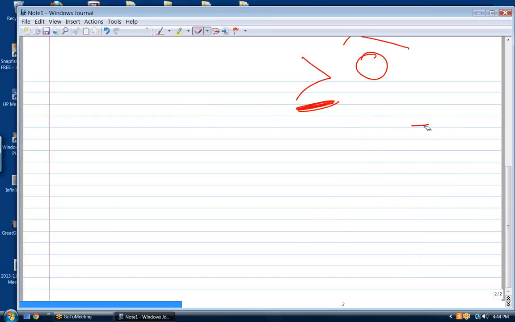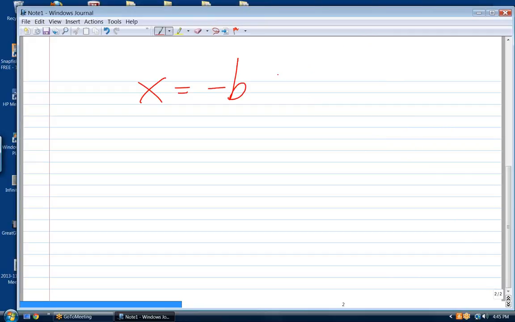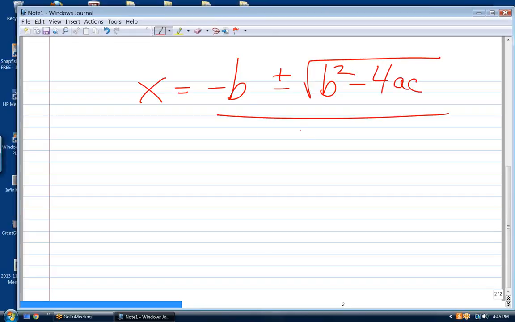Quadratic formula. You know what it is? Yes, isn't it x equals plus or minus b? Just minus b, plus or minus the square root of b squared minus 4ac, over 2a. Will they always give you this, or will they expect you to memorize this? I memorized it, but they provide it for us on the test.